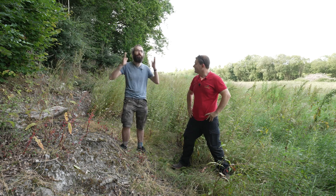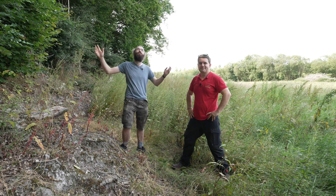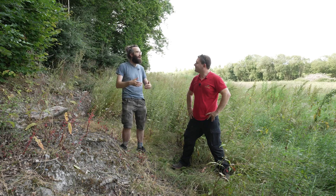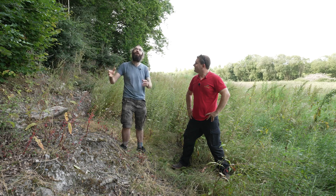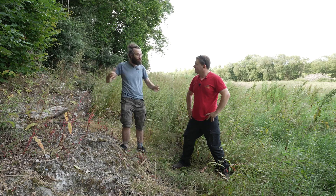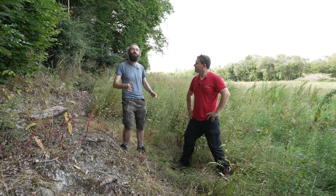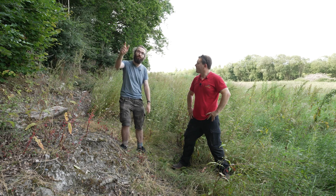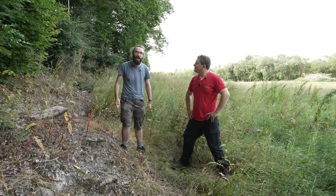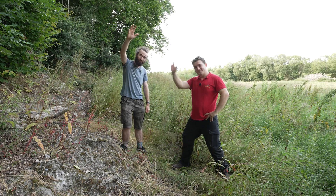Jeremy, that is amazing. I've learned so much today — I walked through a beautiful ancient forest that's hundreds of years old and just about 10 minutes from my own house. I've seen that you're going to take good care of it and you've bought fields around it to allow it to expand. I think what the Native Woodland Trust is doing is really cool. If any of the guys watching at home want to get involved, look up the Native Woodland Trust. I really enjoyed learning all about the forest today. See ya!